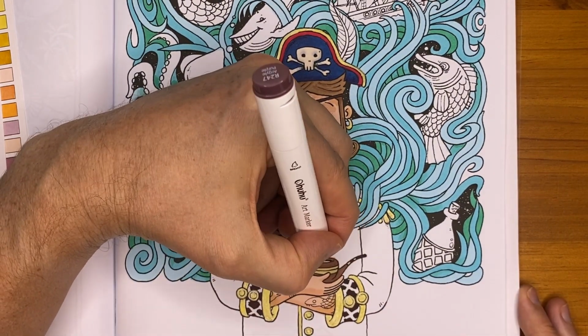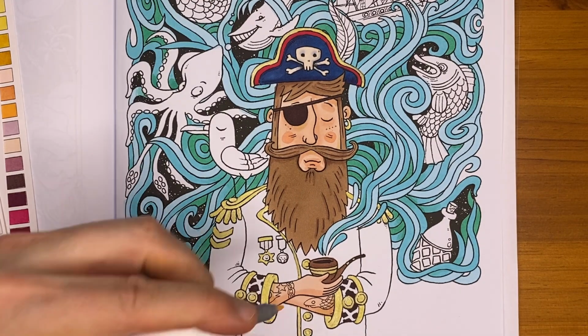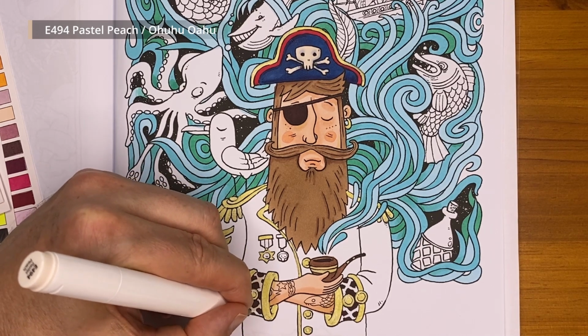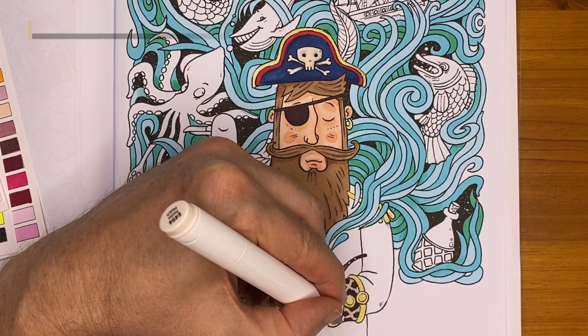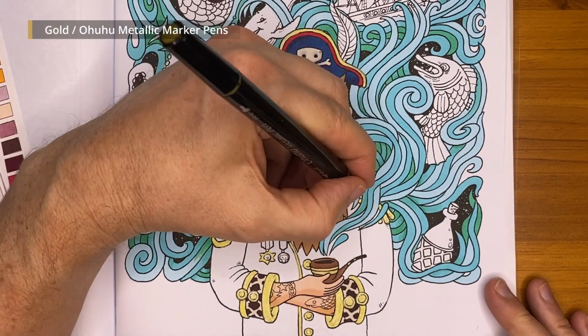What about on the inside of that pipe? And I might bring my pastel peach back in on these bones. And I'm just bringing my gold metallic back in to fill this gap.